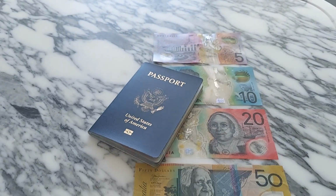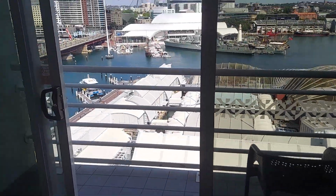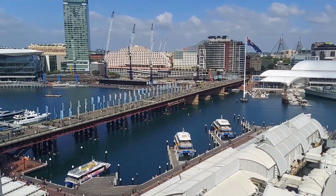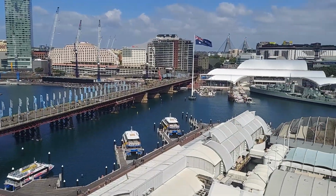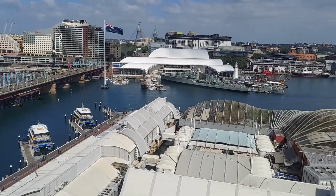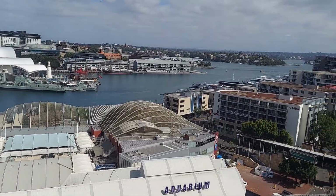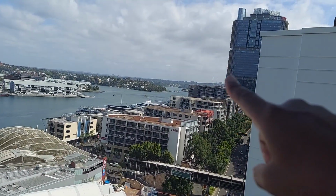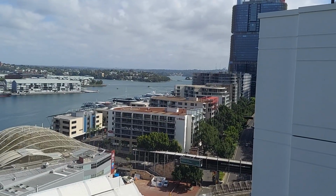And that's where we at. We are abroad. Going back to this view, and this is Darling Harbor. Super excited to be here. Beautiful country. Sydney Harbor is over in that direction, I'm going to say on the other side of this building right here. So me and my wife will be checking that out later on today.